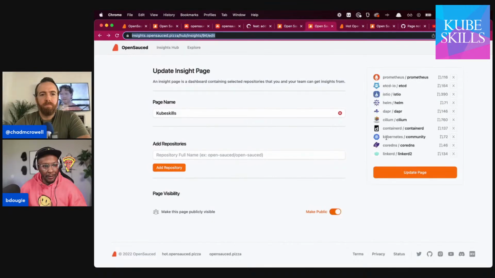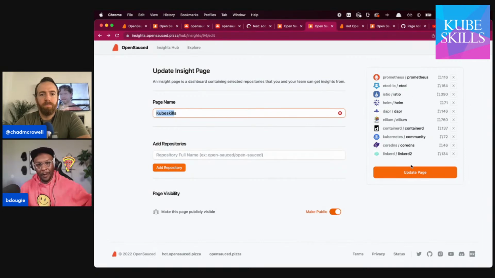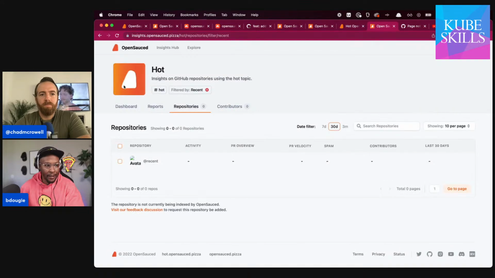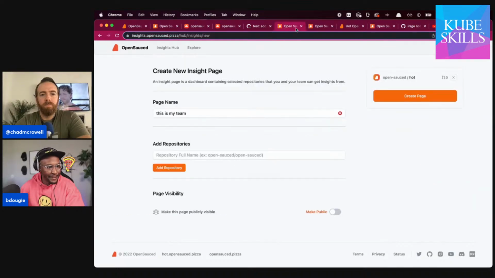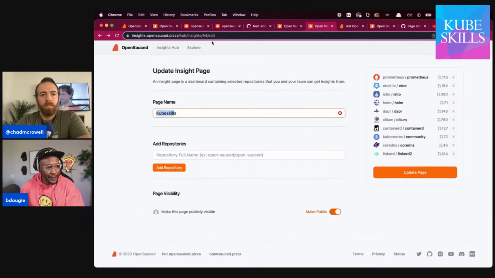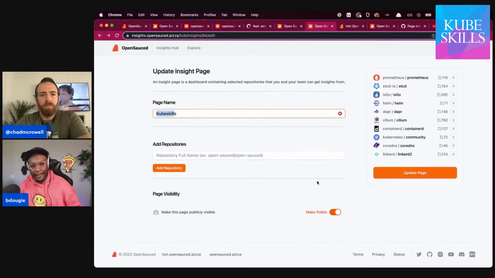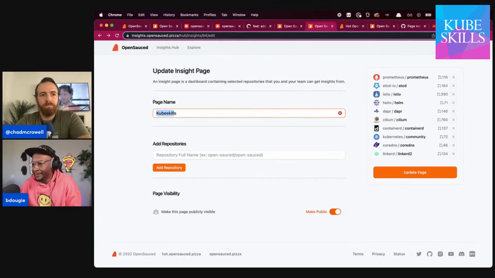And then if I wanted to, like what I did for KubeSkills, I created a list for all the projects you had sent me up front. And that KubeSkills dashboard is available and readable by anybody who wants to read it. I think I had a version of it somewhere in a tab, but we'll get there. Anyway, I'll try to find that and put it in the chat. But yeah, that's super interesting.